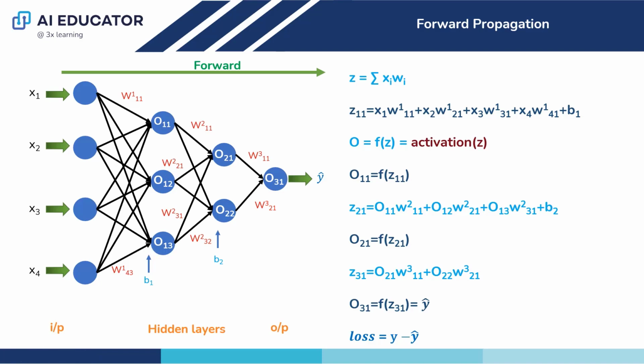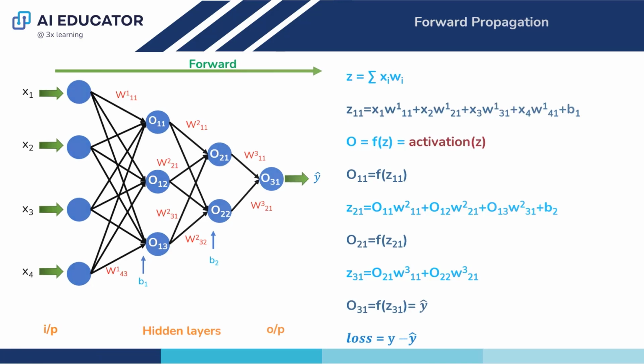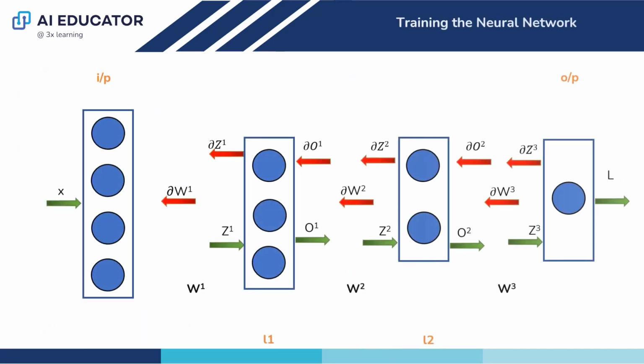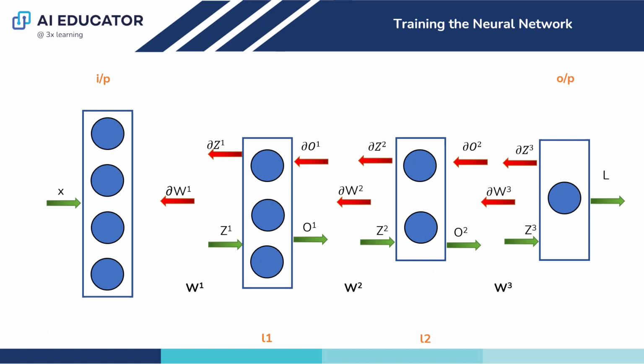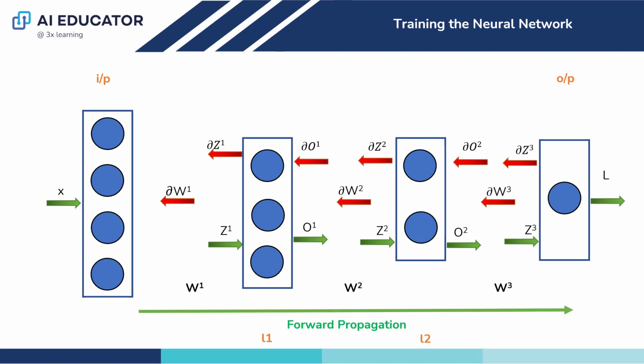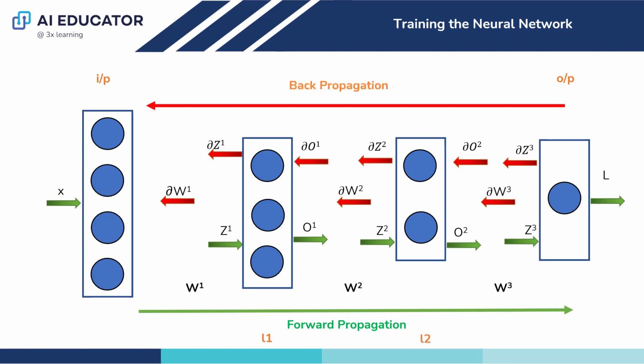Now let us discuss about the training process of artificial neural network. In the training process, we perform forward propagation and will find the loss. Then we do the back propagation and try to reduce that loss by updating weights and bias. One forward propagation and backward propagation is called an epoch. We try to perform multiple epochs to reduce the loss. We will discuss more about this back propagation and weight updates in the back propagation chapter. In the next video, let us look into the neural network playground.